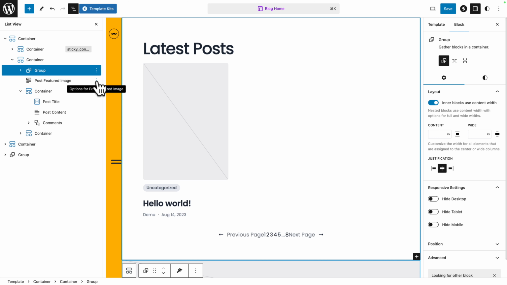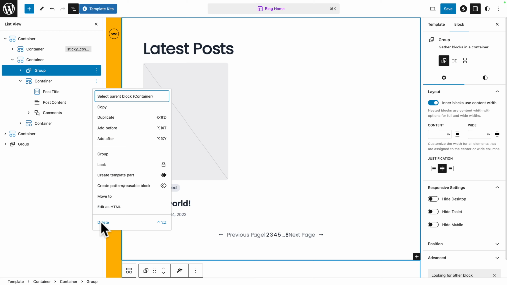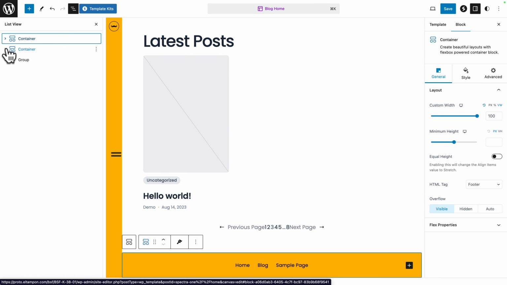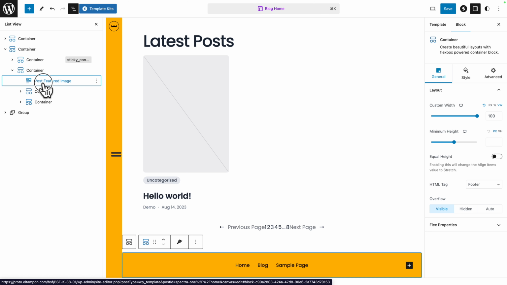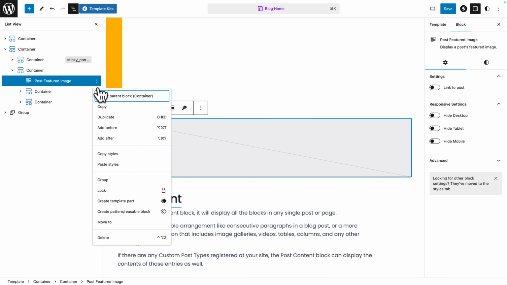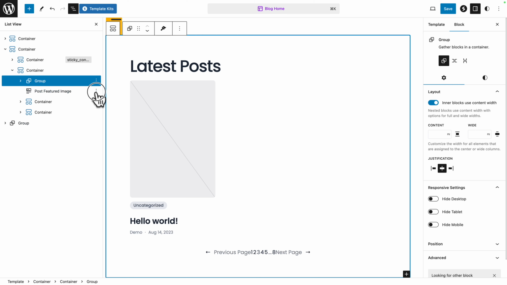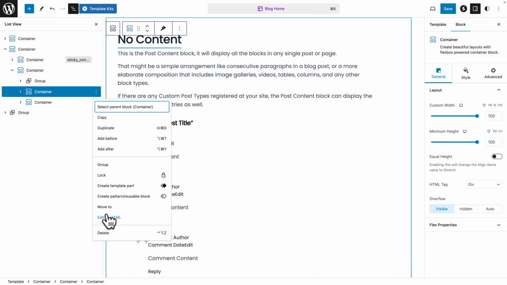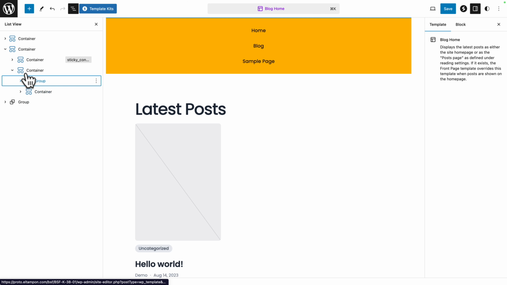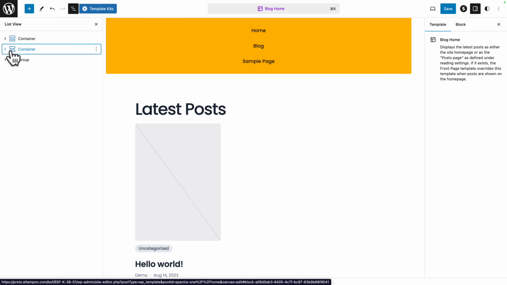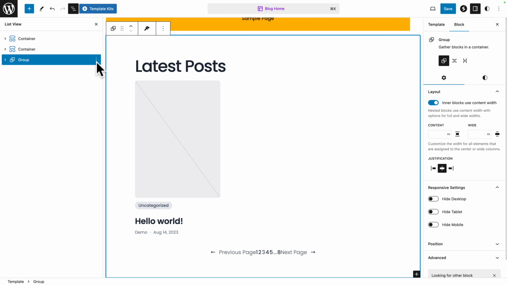So let me delete the rest inside this subcontainer, except for the last one, which is our footer. Now let me repeat the operation for the tablet and mobile. So second subcontainer, click on post featured image, click on the three dots, add before, right click, paste, and then let's delete the post featured image. Then let's delete this subcontainer, and let's keep our footer. So let me collapse this, and now we can remove our group.